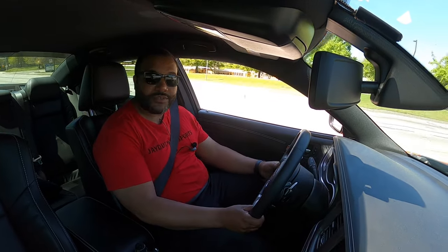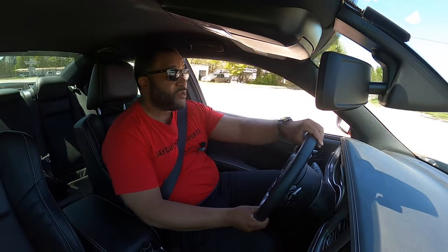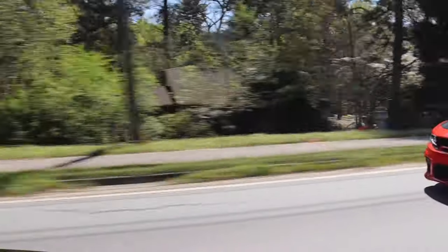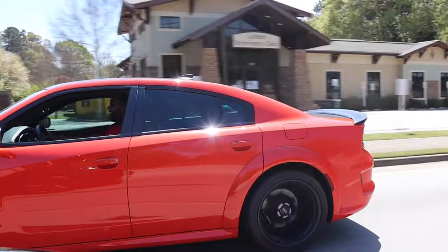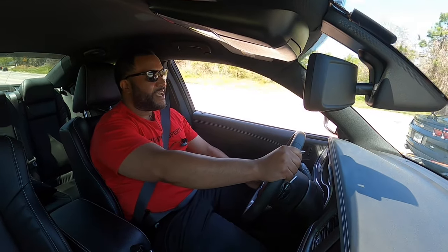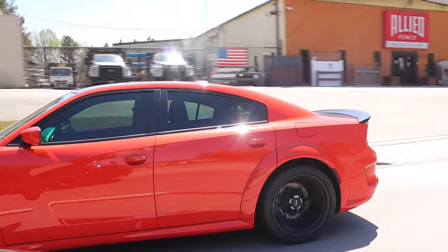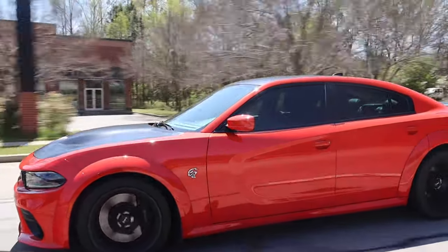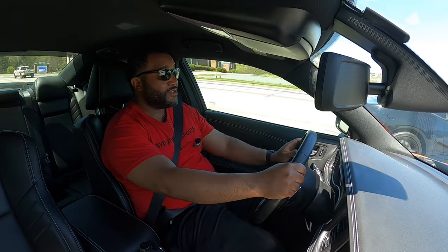Lot of Sunday drivers. Man, this thing is quick. It's very quick. You have to learn how to tame this car. I can imagine taking this thing on a drag strip. In the quarter mile, this has to be a 10-second car, easy. 10-second, I would guess, just off the rip. Maybe high 10s, maybe 140 miles an hour. That's just me guessing, but I think it's a strong car for sure.